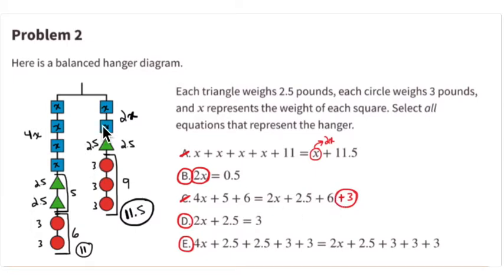And let's go back to the beginning here. If you know that now that 1x is equal to 1/4 of a pound, these 2x's equal 1/2 of a pound. So 11.5 pounds plus 1/2 of a pound equals 12 pounds on the right side. And each of these blue squares weigh 1/4 of a pound. There's 4 of them. So 1/4 plus 1/4 plus 1/4 plus 1/4. So that all together equals 1 pound, plus these 11 pounds. So 11 plus 1 pound is 12 pounds on the left side. So the total weight on the left side is 12 pounds. The total weight on the right side is 12 pounds.